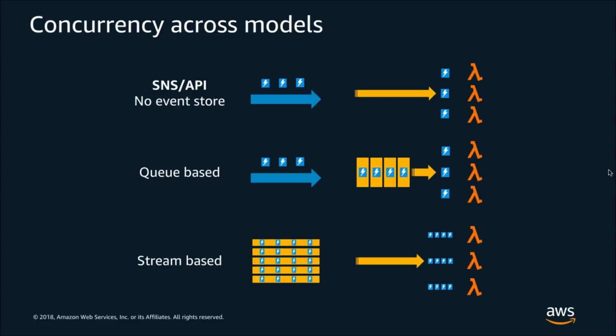Now with stream-based, it's a little bit different. Essentially, you get the same model as queue-based, but parallelized. Given that the streams are made up of shards, and shards will have individual messages being put into them, a given Lambda function invocation is only going to process data from a single shard inside of the stream. And now with Kinesis, it will pull down batched records and it will process those batches from that stream.